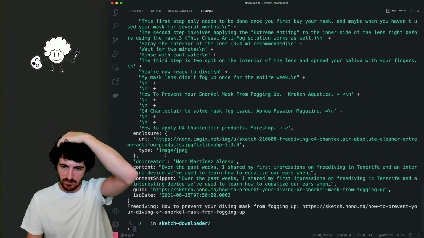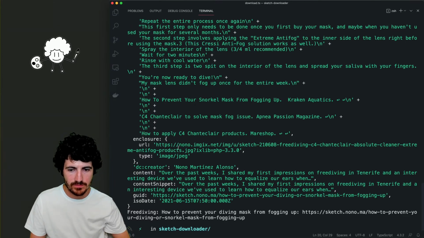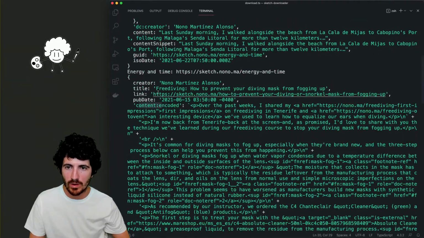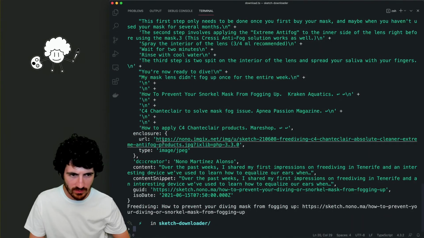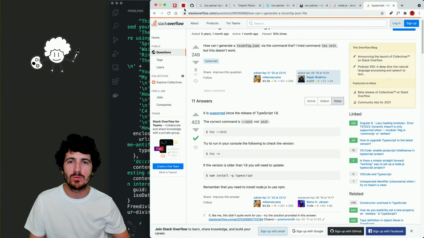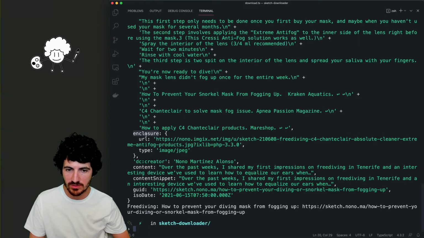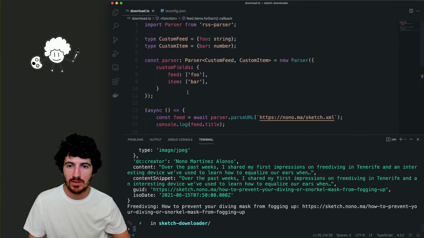So we don't really need to define the, well, these are the default types, so I don't know if we have a way to get the other. So this is a URL, but as you can see, we don't get the media square. We get this enclosure, which is here, and that's something maybe we can specify through here, right?